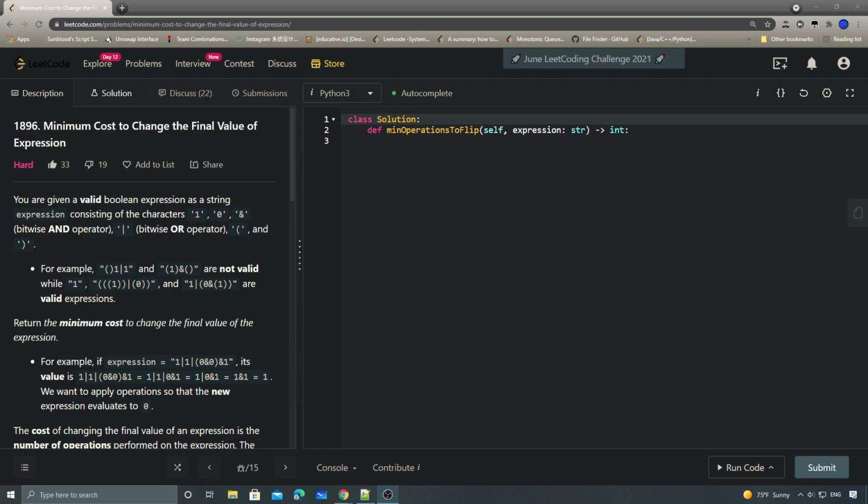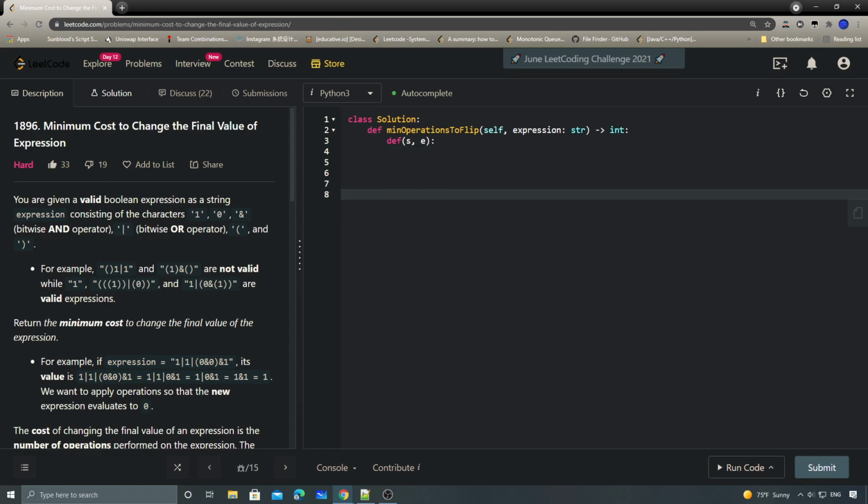I guess we can start coding in this case. First we need the DFS of S and E. So let's pre-process the matching parentheses.